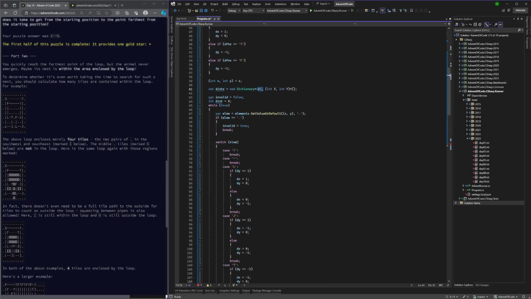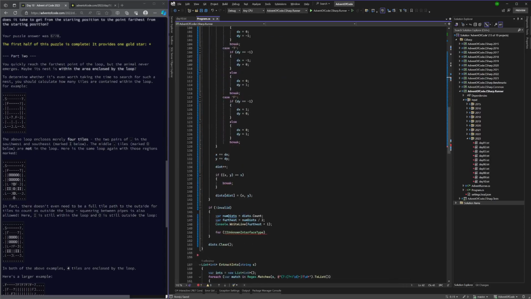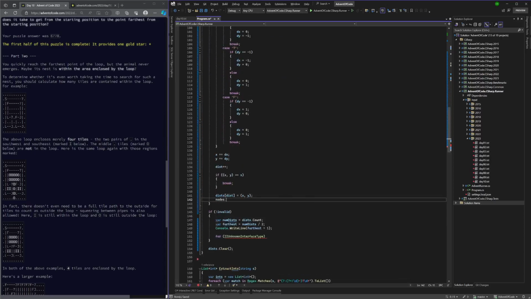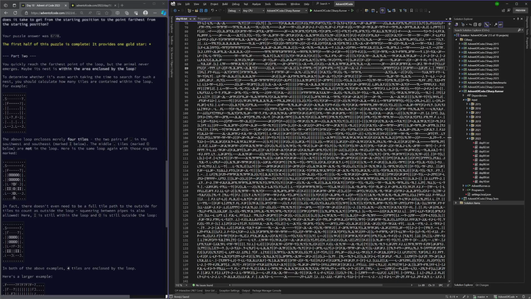So this should be the other way. Actually, let me just do var nodes equals. Okay. Print y2 is equal to nodes.min. Screw it. Oh, I can just look here.